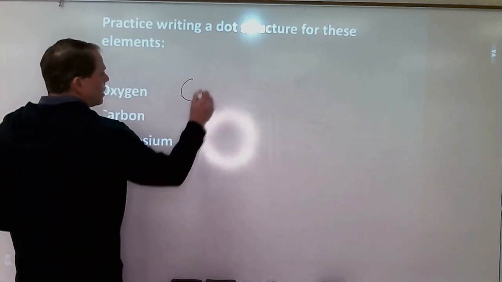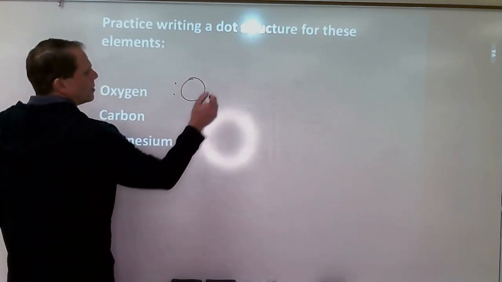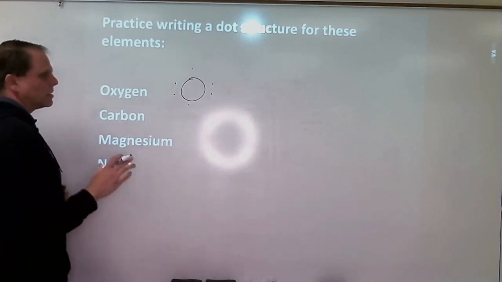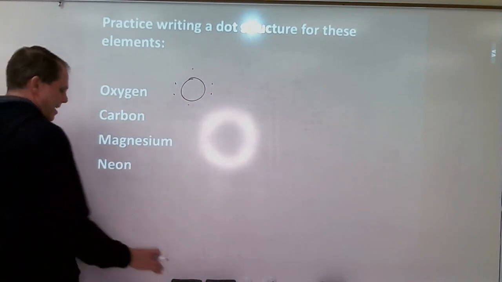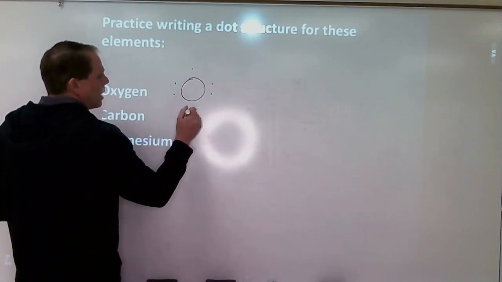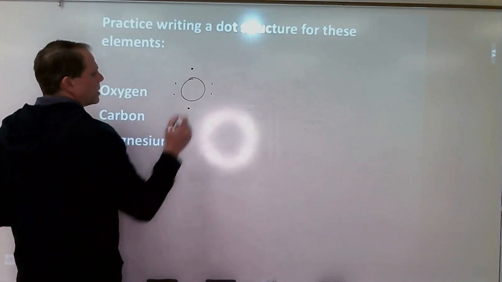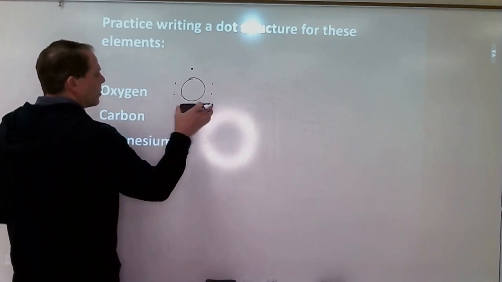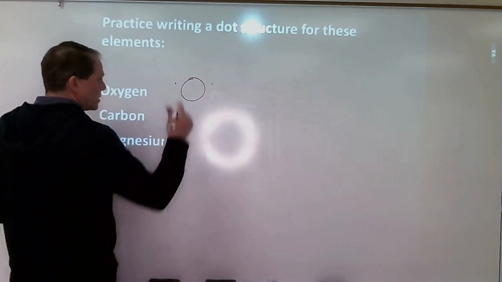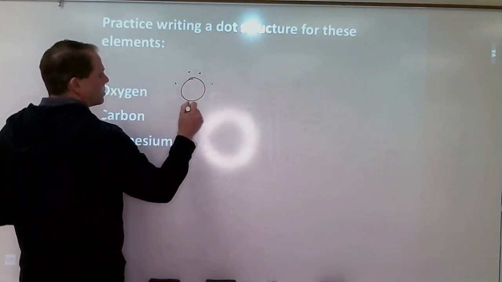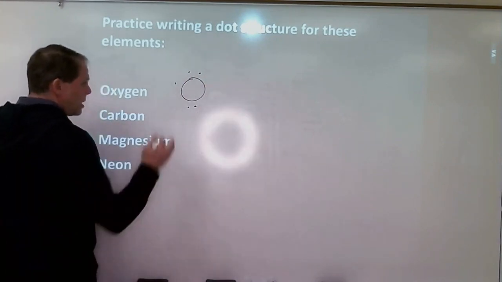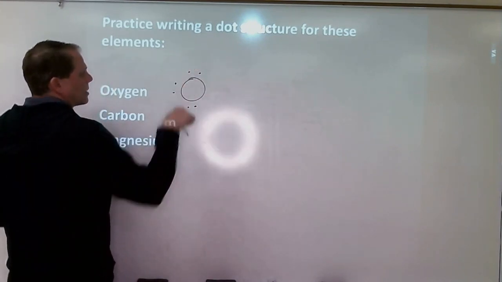Oxygen is going to have 6 total dots. Now, how do you want to put those dots? I don't really care how you put those dots, but I do like these to be in pairs and then have these one at a time. Now, maybe they were the other way around. Maybe you wanted to do the single dots over on the sides and you did the paired dots over here. That's cool. What if you did this? What if you were like, hey, I just put the 6 dots around like that?